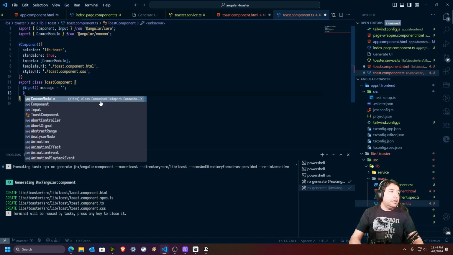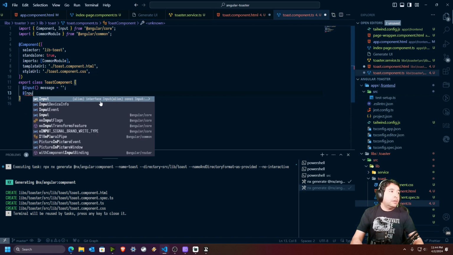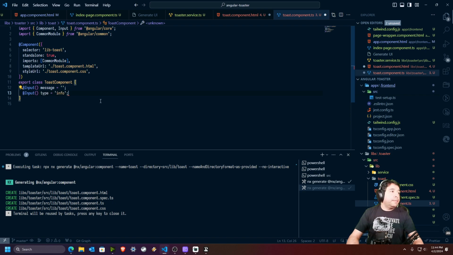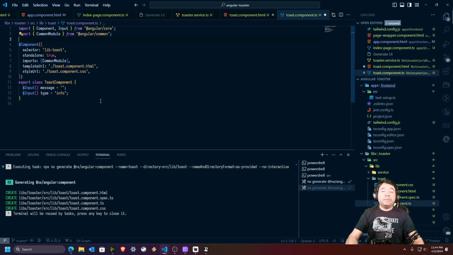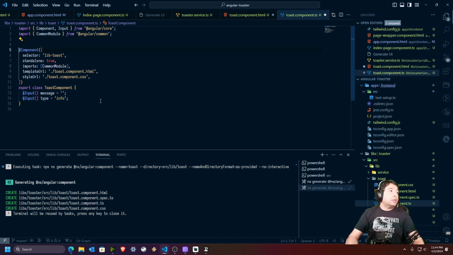And I'm going to have an input that is type. But type could be many things. For the moment, info is going to be the default one, but we have to export the component the way we need it. So I'm going to change the selector to something like toast.